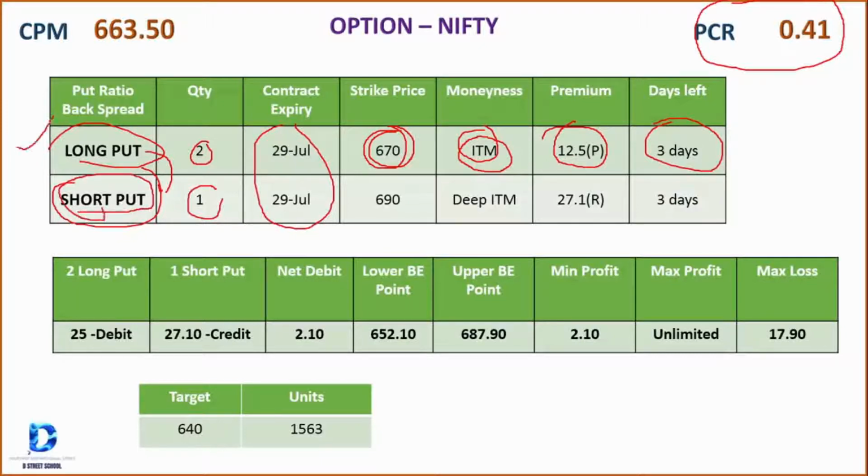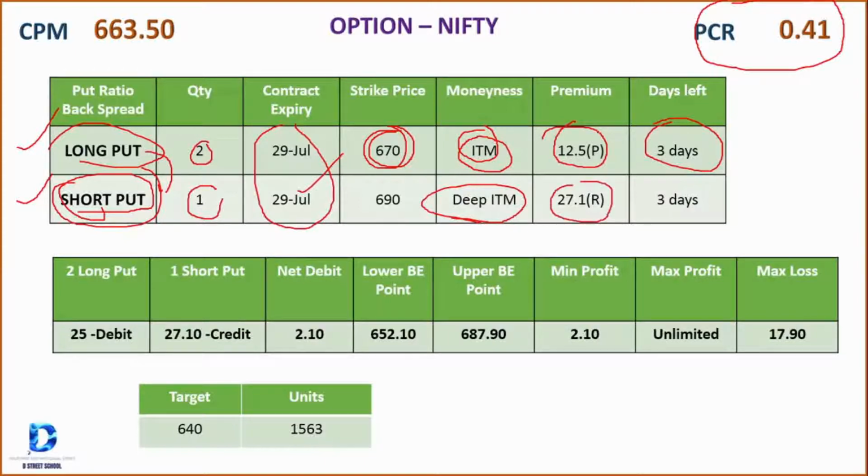So what's our expectation in the long put? The market will go down. What would be our expectation in the short put? The market should not go down; either it goes up, or it should be a ranging market. This is the expectation of the short put. So we will sell one short put for the same contract on 29 July. The strike would be deep in the money. Theoretically we would buy in the money, but from my analysis I selected a strike price deep in the money. For that I received a premium of 27 rupees 10 paise.